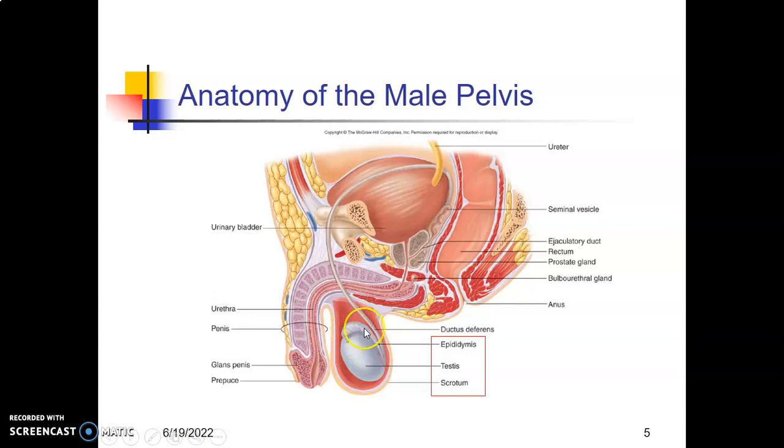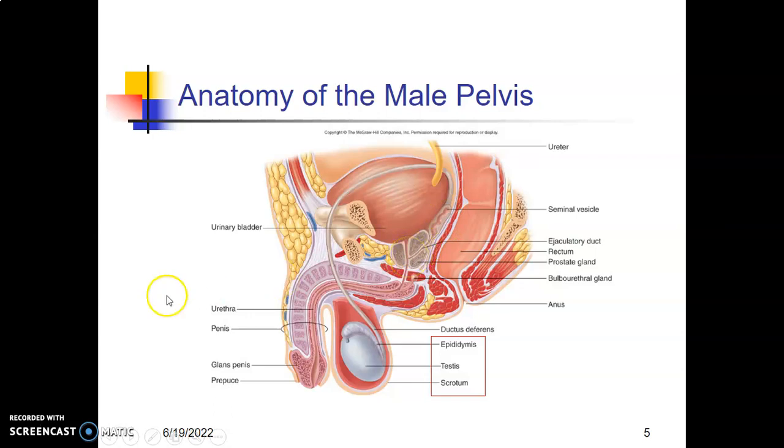From one end of the testis, you have the epididymis, which has a head and body, and from the epididymis your ductus vas deferens emerges. Then through the superficial inguinal ring, into the inguinal canal, and the deep ring, it enters into the abdomen, passes posterior to the ureter and posterior to the bladder, and the vas deferens is joined with the seminal vesicle, and together they open into the prostatic urethra through the ejaculatory duct.